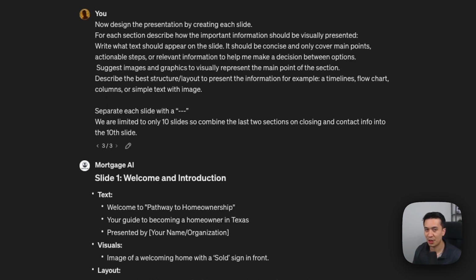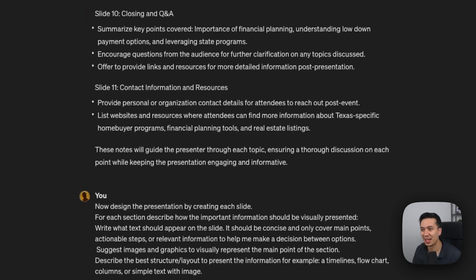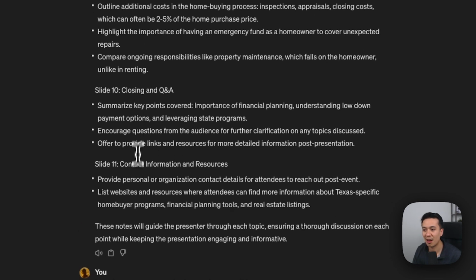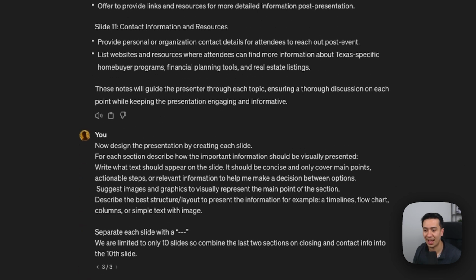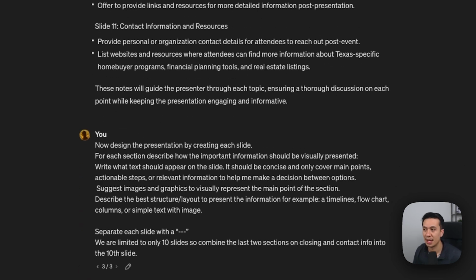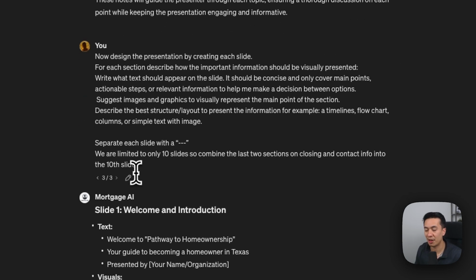Okay, so we're finally done with the output. I had to change the prompt a little bit specifically around this limitation of 10 slides. What I was noticing was that it was combining a lot of the other main informational slides together. And I didn't want that. I want those slides to be separate because they in itself could have a lot of information. I really just wanted to have them combine the closing and the contact info slides together as one. They don't need to be on their own slide. So I had to specifically prompt the AI to do that. But we're done here. Let's have a look.